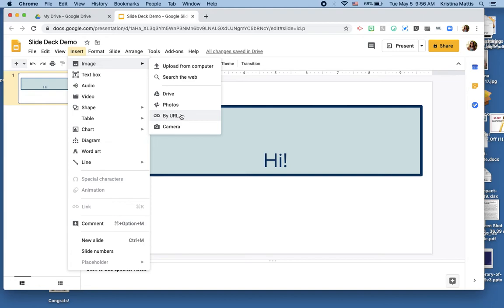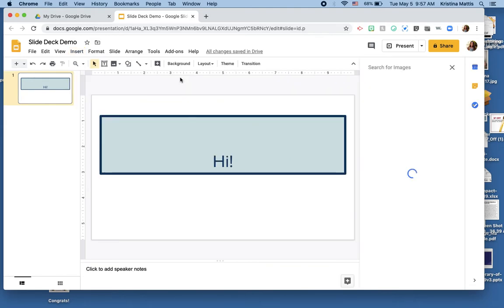You can insert an image by an existing URL if you have one, or by taking a picture with a camera. The other really cool thing is that you can insert an image by searching the web. So let's do, I don't know, what's today? Cinco de Mayo.